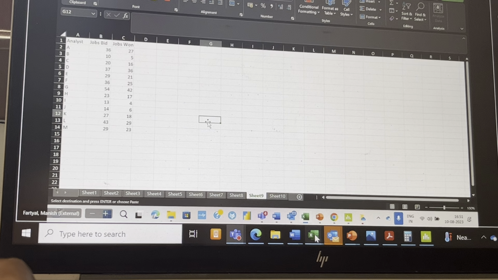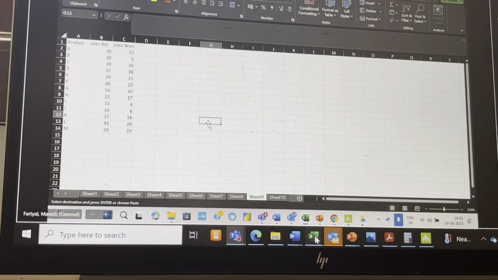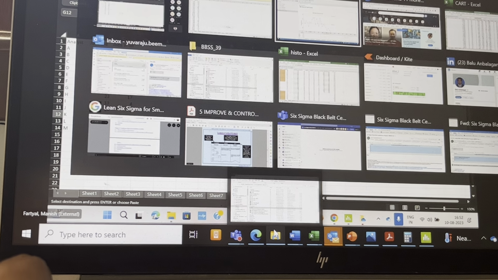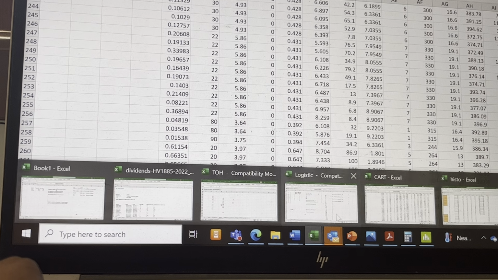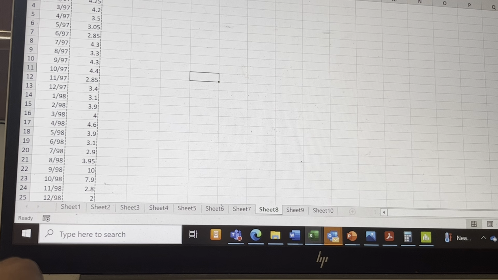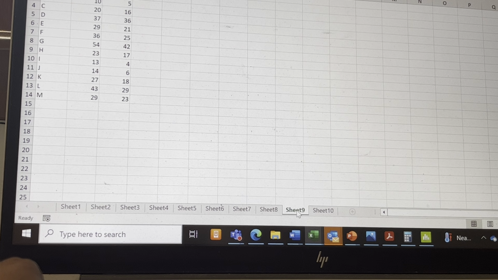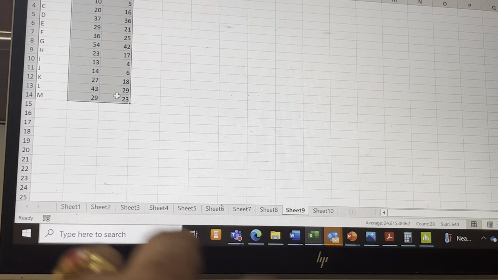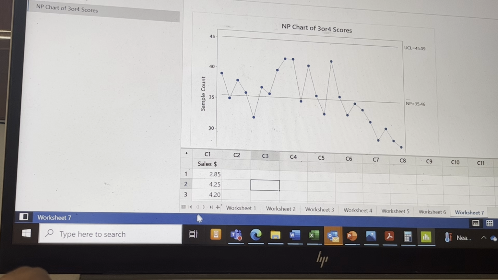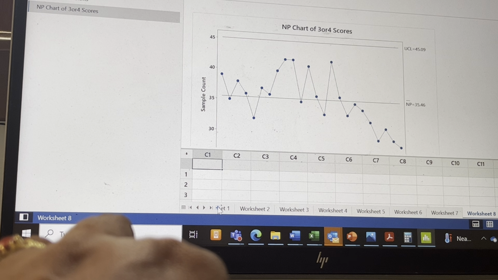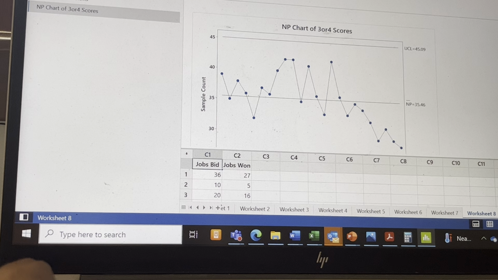Tell me the name of the chart. P chart. So make a P chart, Manishri. No, scroll down.